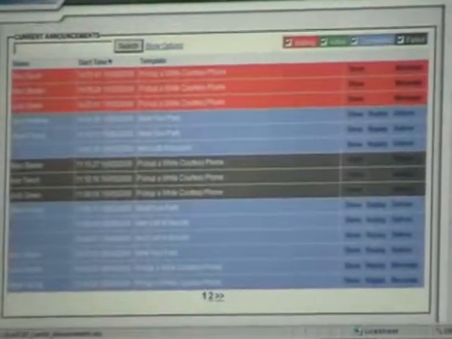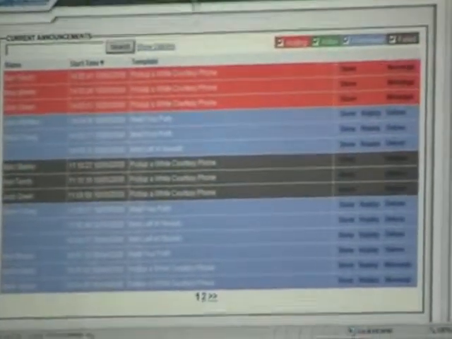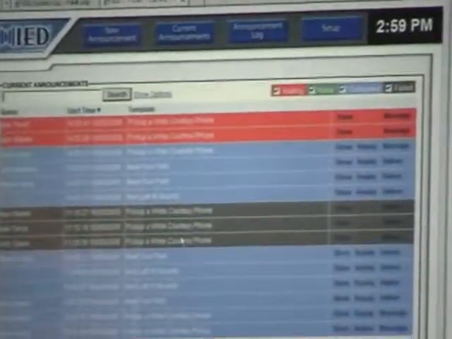What we have, this screen here is a current announcement. You see the 3 in red, that's the 3 courtesy announcements that are waiting to be played when this time period comes up again. I can go click on Jody Green over here and just deliver the message, and it'll drop Jody Green off that screen. See? So he called in, got his message, so I took him off the screen.